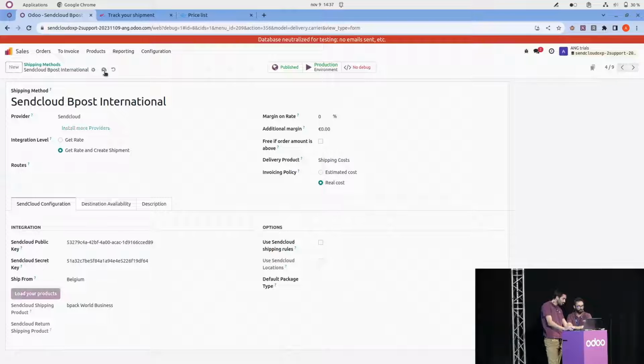All right. And so, what does the real cost do? The real cost means you won't show the price until the end, so basically they accept whatever the price will be. It will show 0. They will have an estimation, but as you see, the estimation can be 30 euros more expensive. But the price will be updated on the sales order line, and so also on the invoice at the very end. So let's take a look.